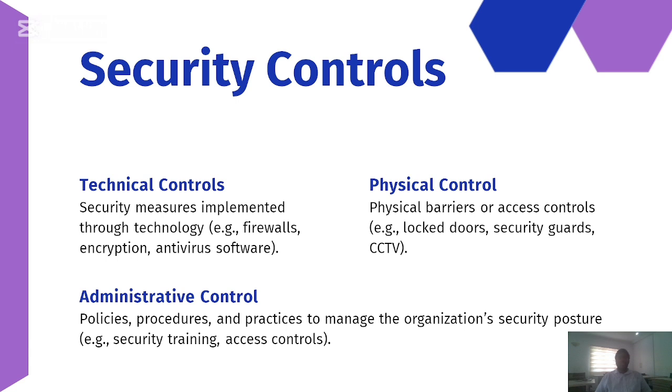Then we have the administrative controls. This is where policies, procedures, practices, and trainings come in to make sure that people are aware that they need to take particular actions to make sure that they are not vulnerable. Simple and short. This administrative control involves even giving access permissions to the right authorities when it's time, and making sure those right authorities are the ones gaining the access, not people that are unauthorized. So that's administrative control.